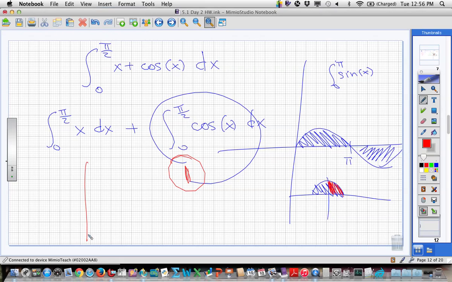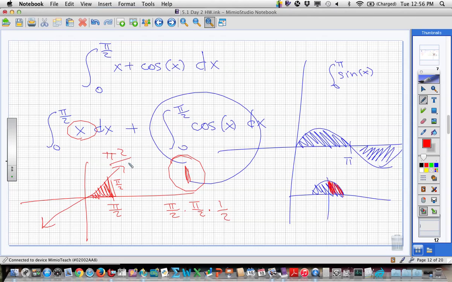And then this one, we simply have to draw the graph of y equals x. This is just what we've been doing now for a couple of days. So we draw the function y equals x. We go over here to pi halves, and we do this area here. It'd be a triangle. How tall is that triangle? Pi over 2. So it's pi over 2 times pi over 2, and then it's times a half. What's that?